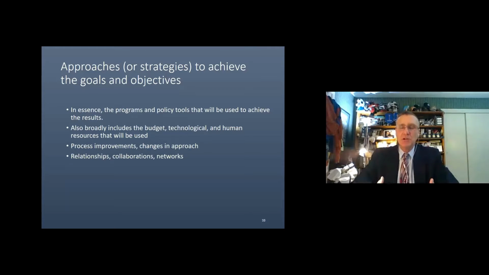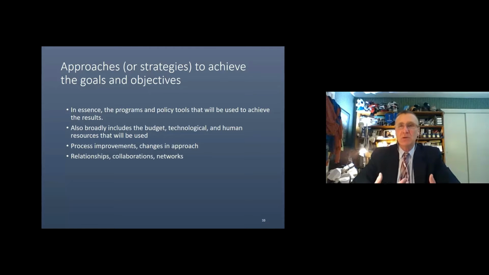But since they have a results-oriented plan, what they focus on is not only their contribution, not only what they bring, but how they are working through others, and what sort of networks are in place to make sure that the results are being achieved. And so a key part of the strategies in a results-oriented environment needs to be those relationships, collaborations, and networks. And that is, again, the whole of government level that I've been talking about, which takes place not just at a national level, but at a regional and a local level as well.